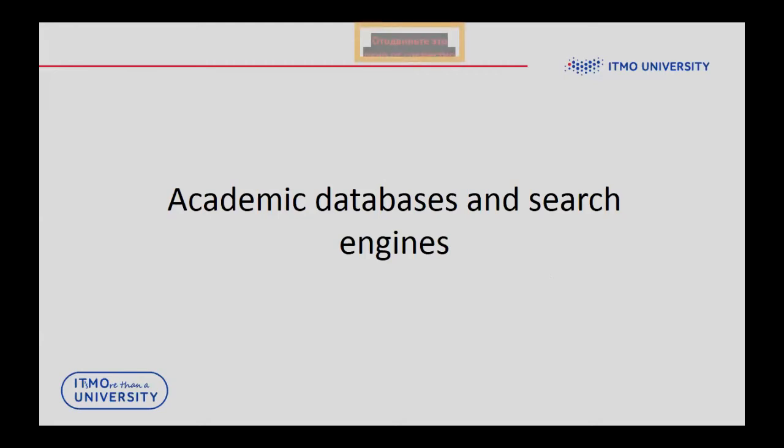In these databases, you can find either abstracts of the papers or the full text of those papers. As you know, there are some open access papers and non-open access papers. Open access papers are available for downloading for free from Science Direct or any other databases. If it's not open access, that means you will need to pay to download the paper.